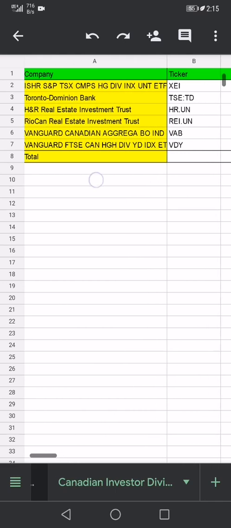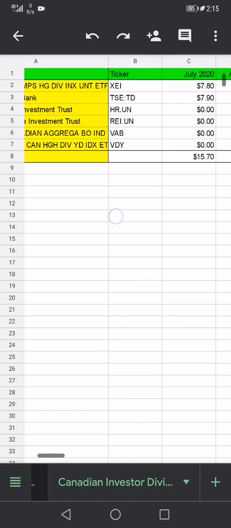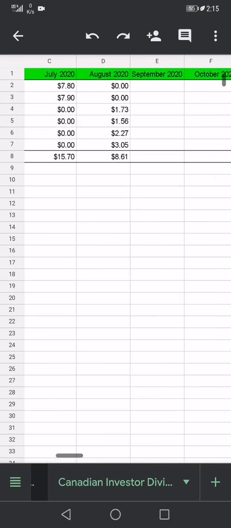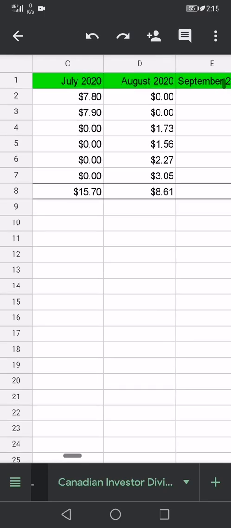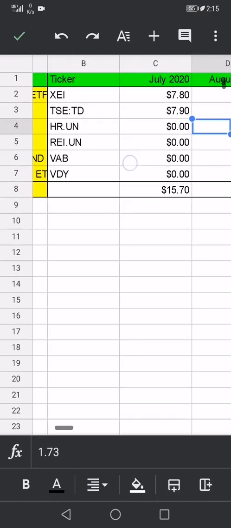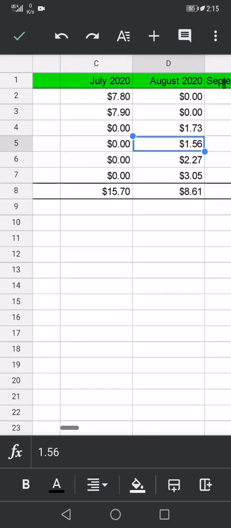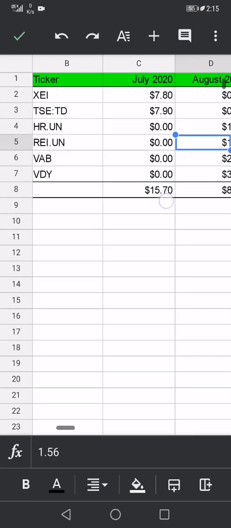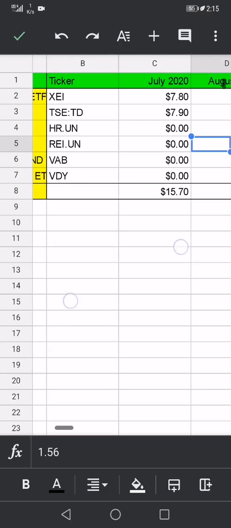I'm gonna keep adding in these rows. If I get more dividends from other companies, I'm gonna add whatever I'm getting in the next column. So far in this month, I got four dividends. The first one is 173 from HNR REIT, and then $1.56 from Ryokan, then 227 from VAB, and $3.05 from VDY.